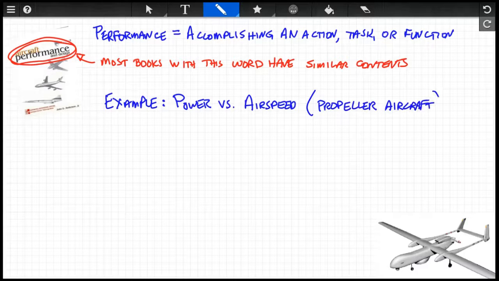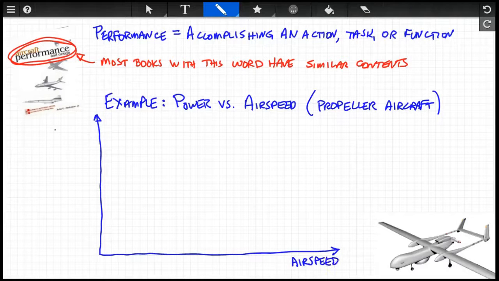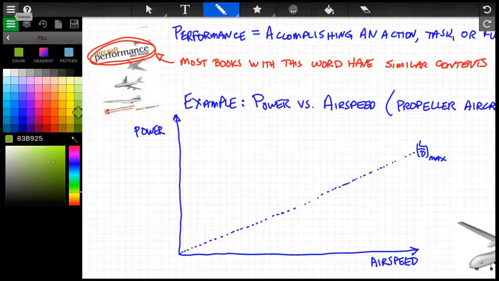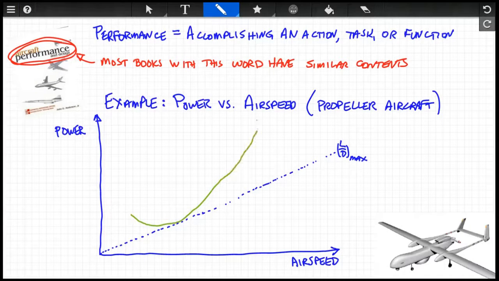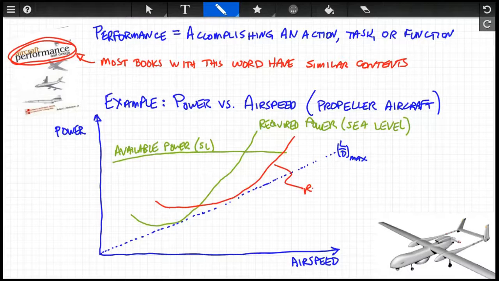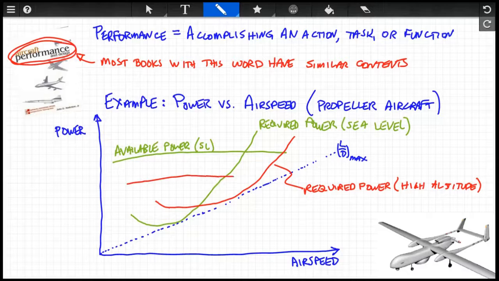As just an example, if we were to plot power versus speed, we might be interested in both the power required by the airplane in order to maintain level flight, as well as the power available from the propulsion system. And by comparing those two, for example, where the curves intersect, we might be able to figure out the maximum speed the airplane could fly. If you look at the speed where there's the maximum distance between available and required power, you can determine the maximum rate of climb of the airplane. So lots of information comes from these plots. From our point of view, we want to understand what makes the plots look like they do so that we can make good choices in our aircraft design.